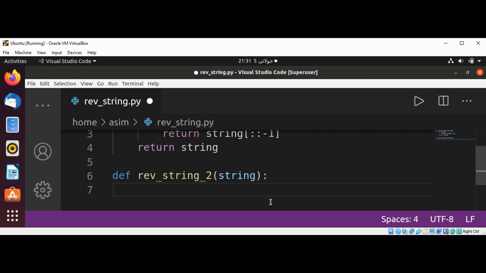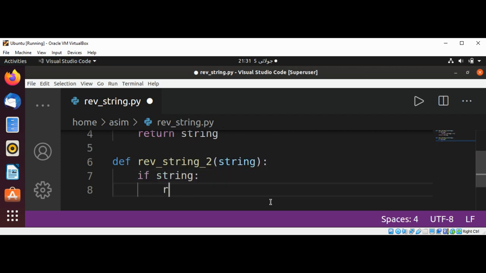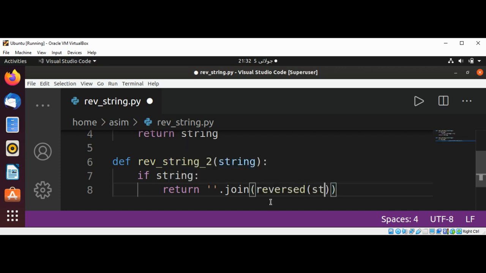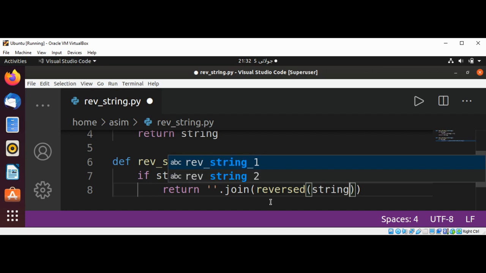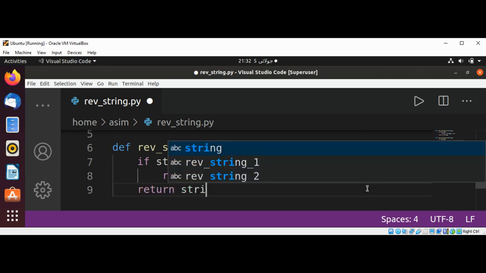So let's see, if string, return join and pass in reversed and pass in the string. Just return a reversed string this way, else just return the string.